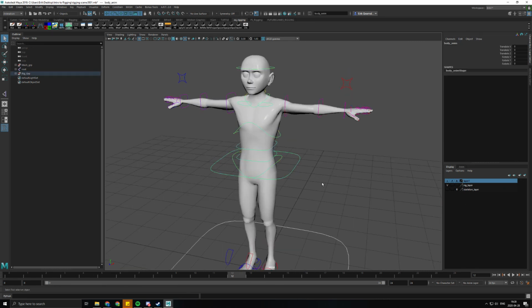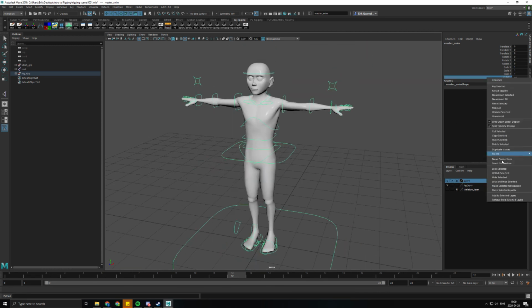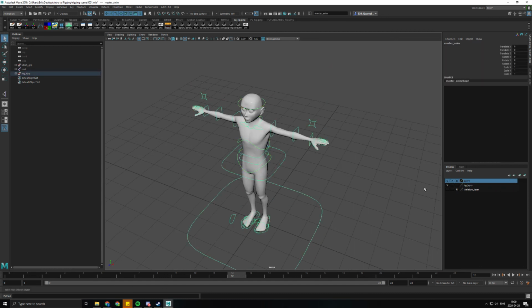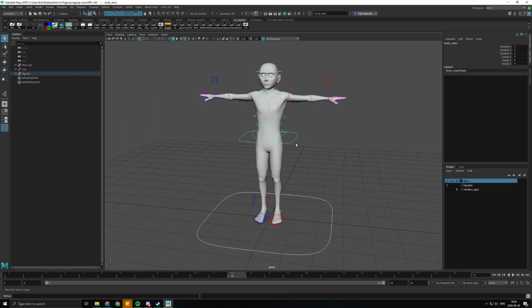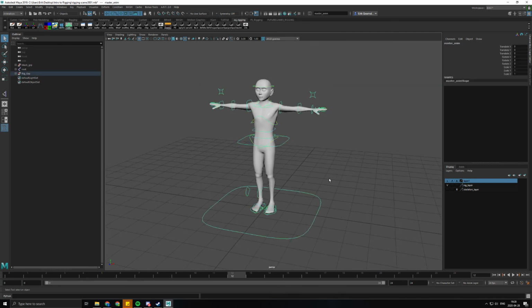You can also add attributes under the master, and I'm going to lock and hide this visibility as well. You can drive the visibility attributes that I've locked and hidden from here, if you don't like display groups, because some don't.